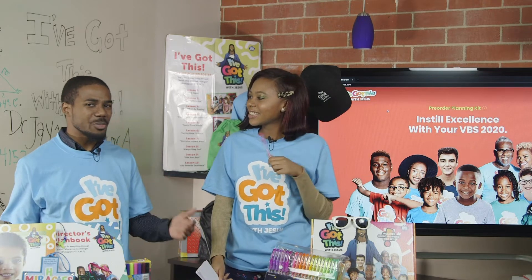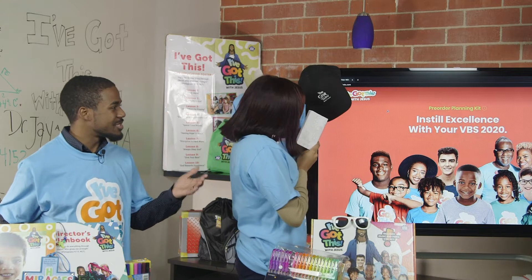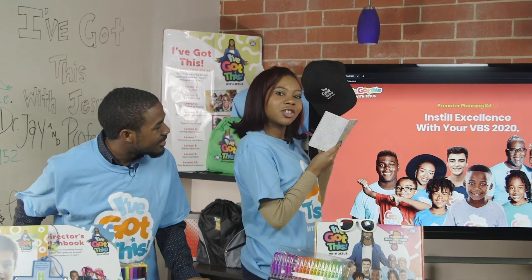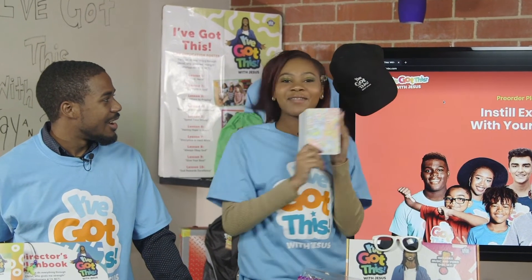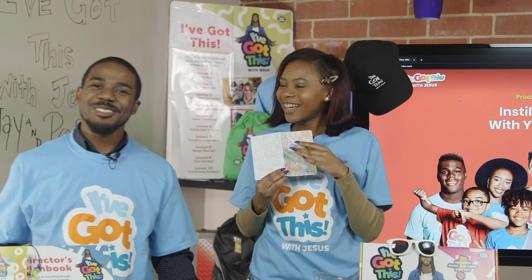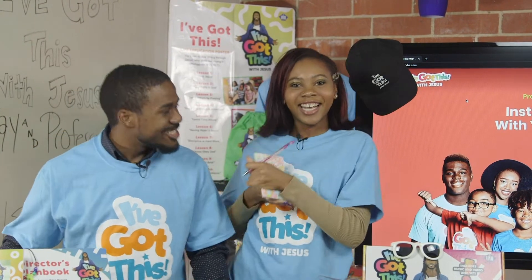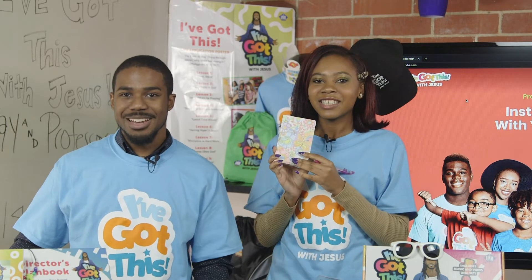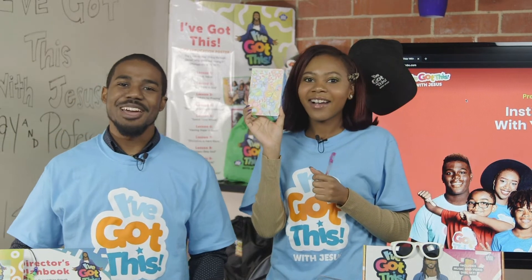We have so many great craft options, and I want to start with a simple one. What are you working on? I'm trying to finish my journal entry. Your journal entry? Yeah, and my new journal. This is actually one of our crafts this year — the Journal in Color craft. You can order that one and so many more at umivbs.com. This week's craft — let's do it — the Journaling Color craft.